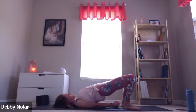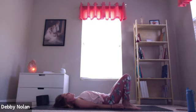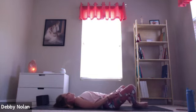Slowly begin to release the shoulders if the hands are clasped, and then just slowly lower down, top, middle, bottom, and just placing the soles of the feet together, just opening the knees here for a breath.